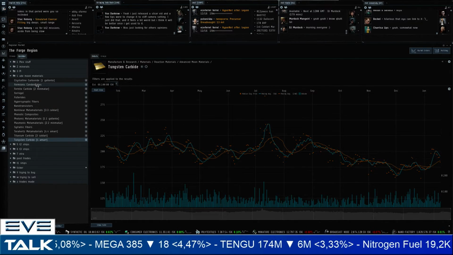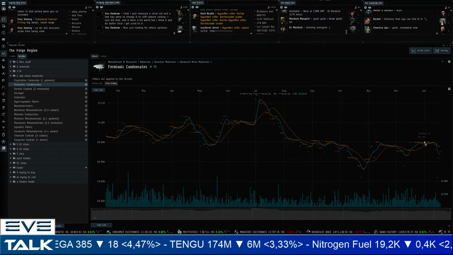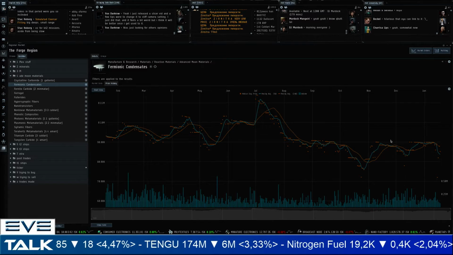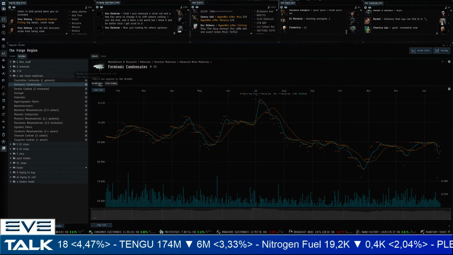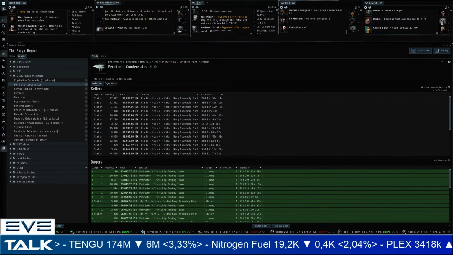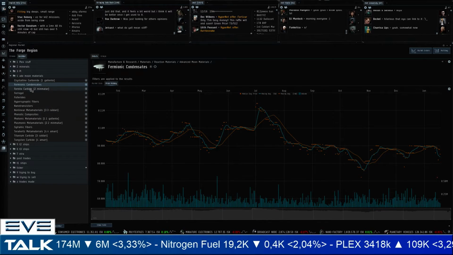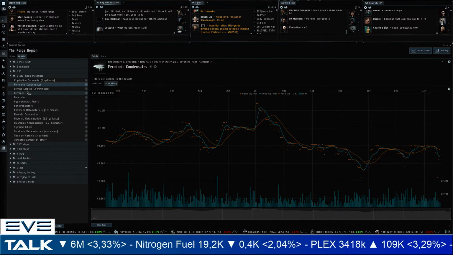That leaves us with some of the other advanced moon materials. Here is fermionic condensates actually dropping off, doing really well to hold on to 90,000 ISK for quite a while, but it is not to last. New supply comes in, 88,000 for the sellers, 83,000 for the buyers, and that just crashes the price down to a new level below average.